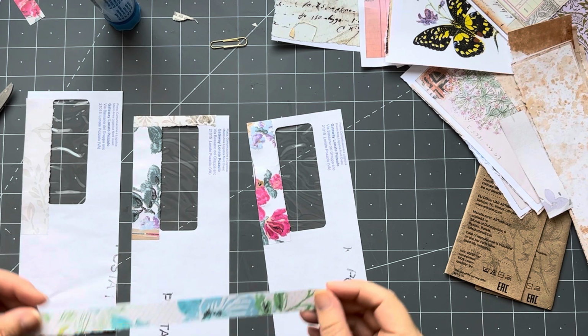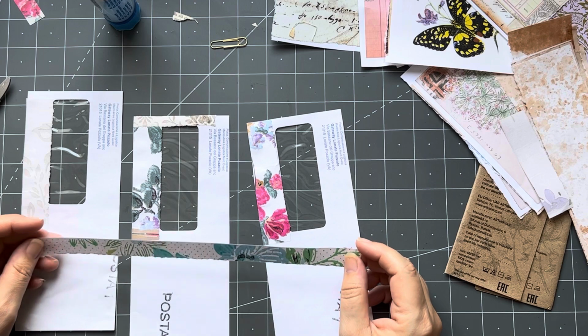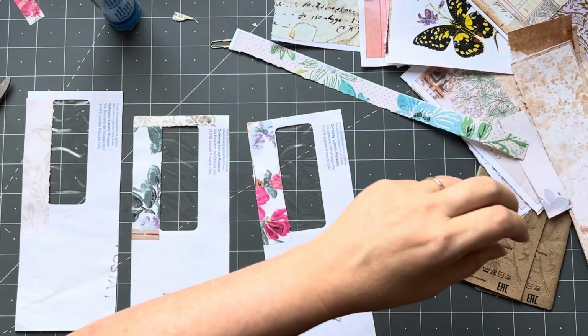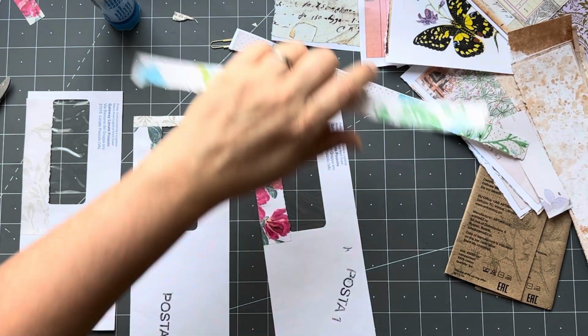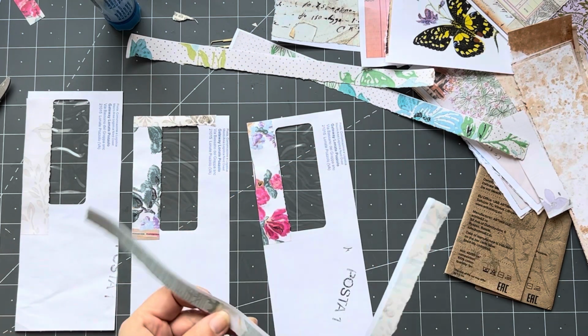Now someone asked me, what was this polka dot paper? This is from Digital Curio. I want to see if I've got a more narrow one. It's one of their wallpaper ones that they have. These are good.